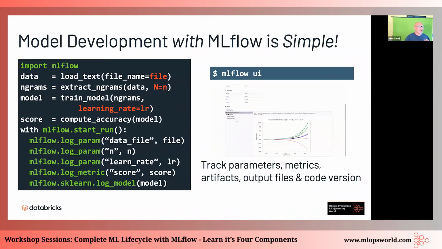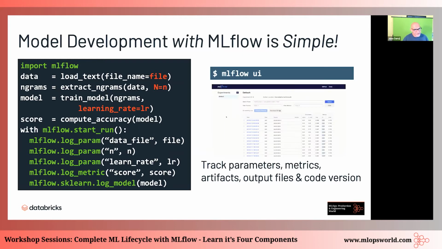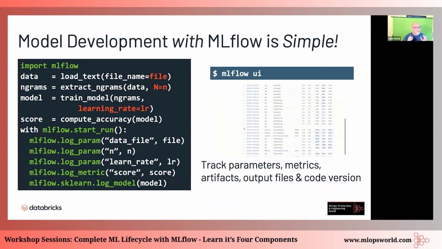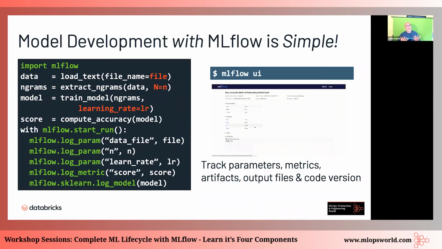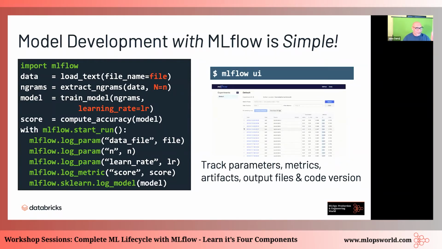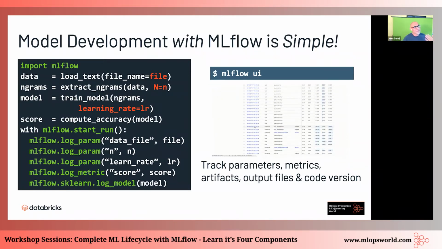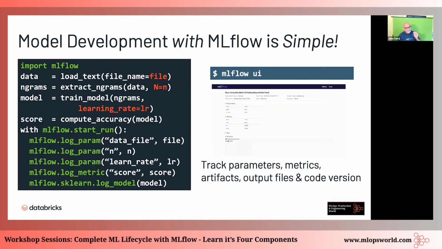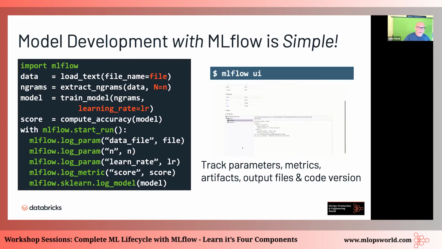The amount of code that's actually required for you to change your existing ML algorithm is very limited. You pretty much keep the same thing, but you just inject MLflow code around it. But even better, we went one step further and created what we call MLflow auto-logging, where you don't have to explicitly log all these things. You just say MLflow autolog, and it will ascertain at the time of the run what the metrics and the parameters are that you actually need. So the idea is very simple.